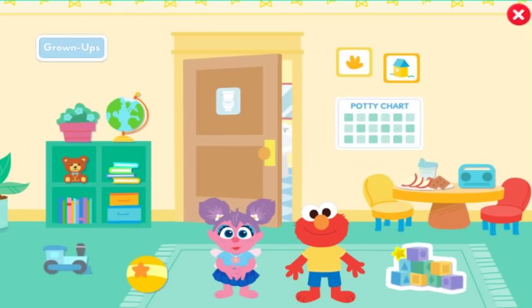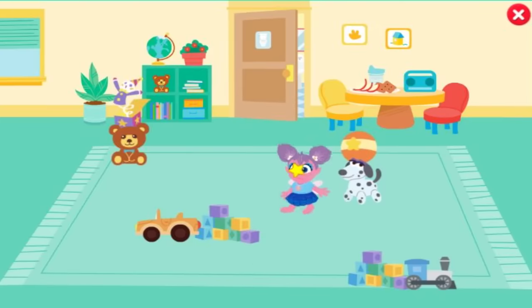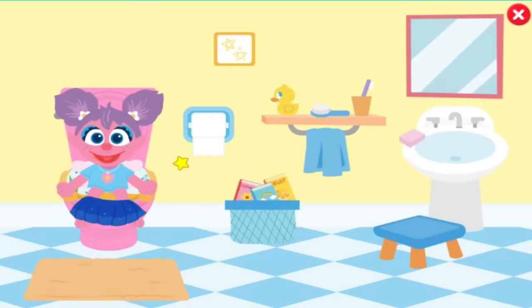My body is trying to tell me that I need to go to the potty. Move Abby around the toys to get her to the bathroom door. Sometimes it can take a little while to go. While we wait, let's play a game. Can you find something that has stars? A book basket. Go ahead.